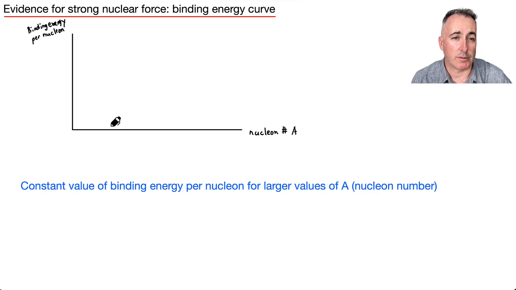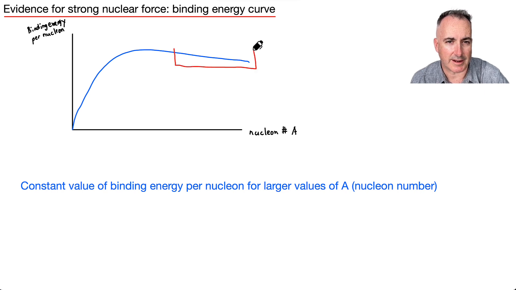Now we have another piece of evidence for the strong nuclear force, and it's this binding energy per nucleon curve. The very fact that this piece is pretty flat, the fact that it's mostly flat, in other words this constant value of the binding energy per nucleon for larger values of A, notice as we go further out, that's also evidence for the strong nuclear force. It isn't changing much because it's dominating here.